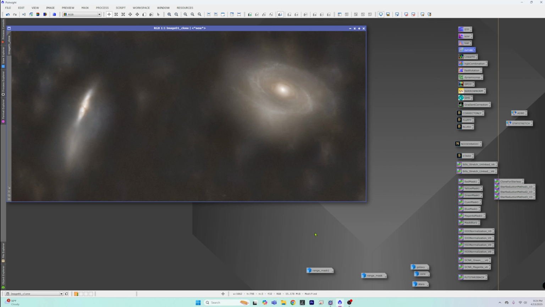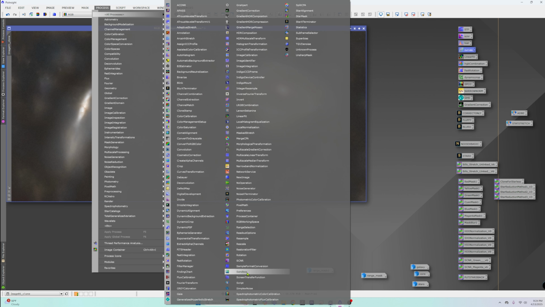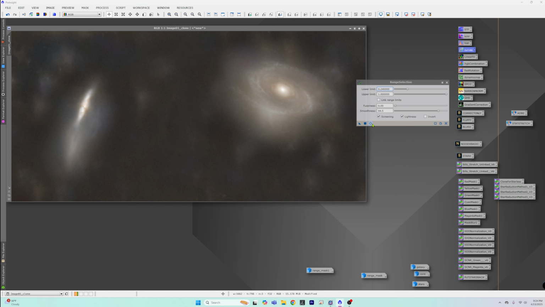If we want to go back in now and do another range mask, we could, and pull down that background just a little bit more, just to create a little bit more contrast. We're always looking for contrast and color with everything.